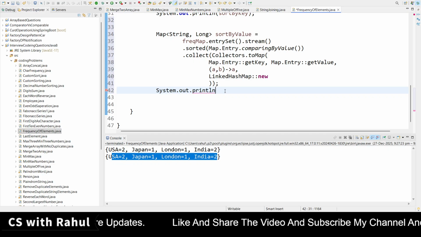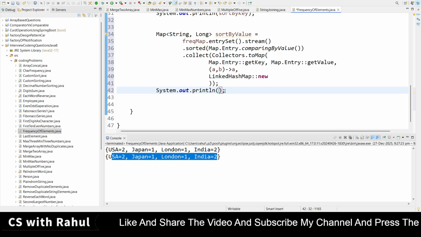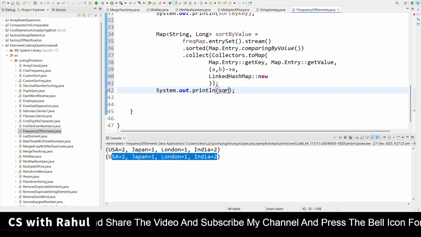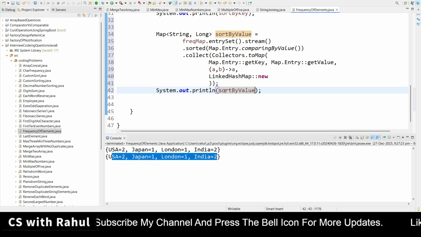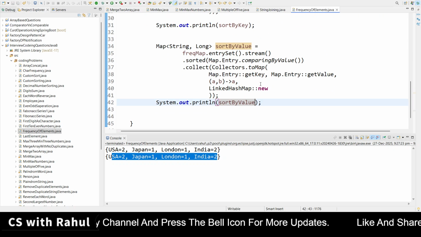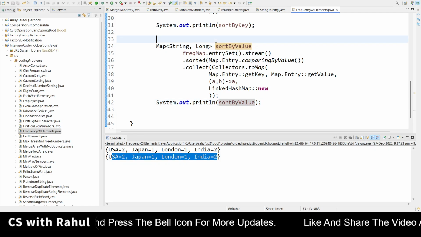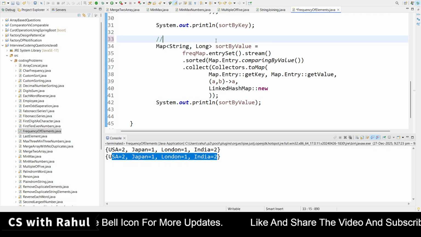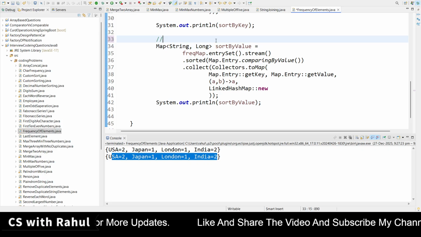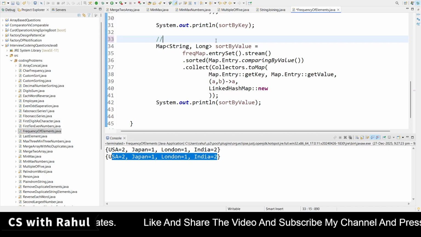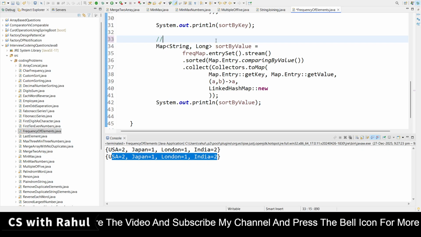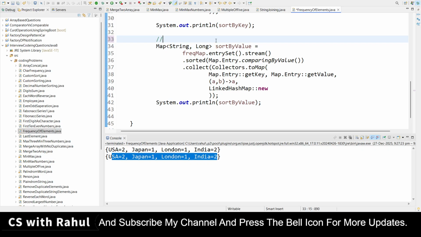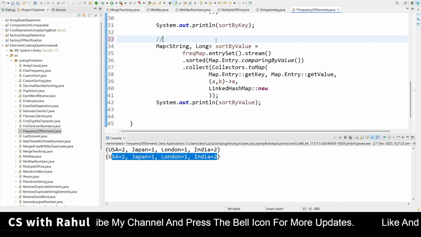I hope guys you are getting the concept. If you are doing this kind of question for the first time, then definitely it would not be easy for you. So you need to watch the video till the end, and after that practice by yourself. Once you practice, you will get the point of how this works and how you can remember it. You don't need to memorize it. Once you practice one by one, you can do it.